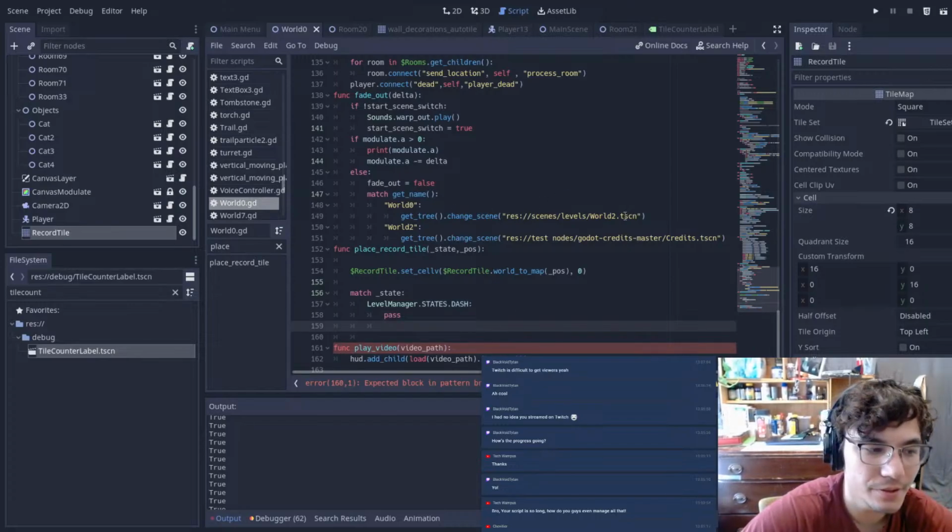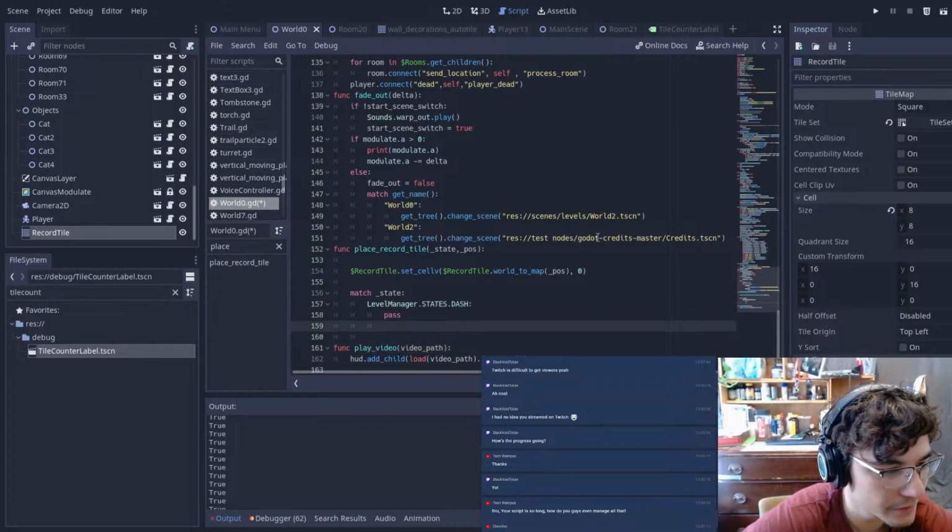And so what we're going to do here is we're going to add a new instance of our tile counter.